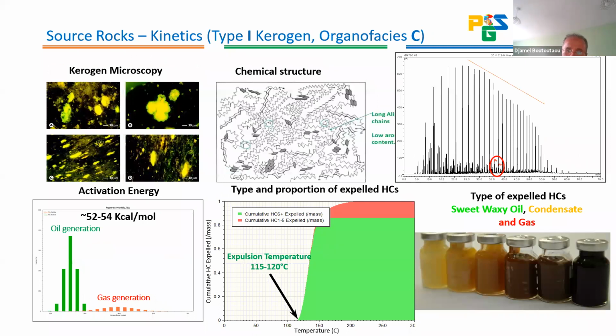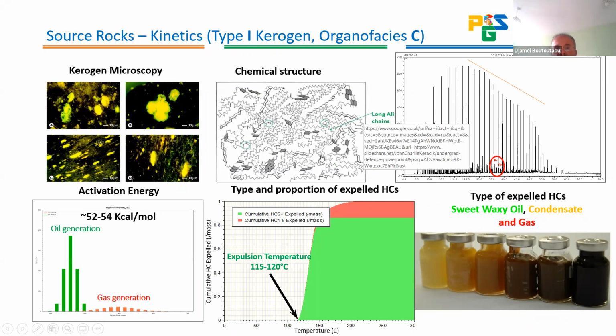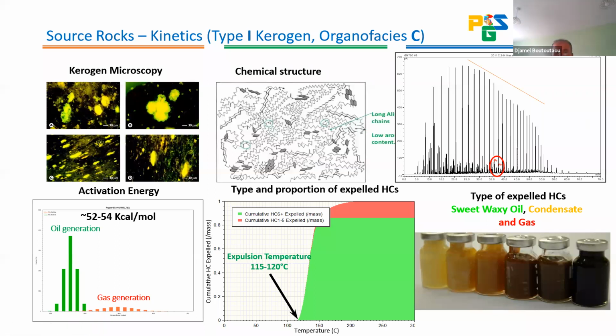This type of source rock is deposited in lacustrine environments, and they have different organic matter compared to the marine environment. The kerogen is more dominated by paraffinic-like components that generate highly paraffinic oils, highly waxy oils. The hydrogen index in this type of source is the highest, it goes up to 1000. That means these types of sources, volumetrically speaking, generate much more oil, liquid hydrocarbons, compared to type 2, whether type 2 or type 2S.